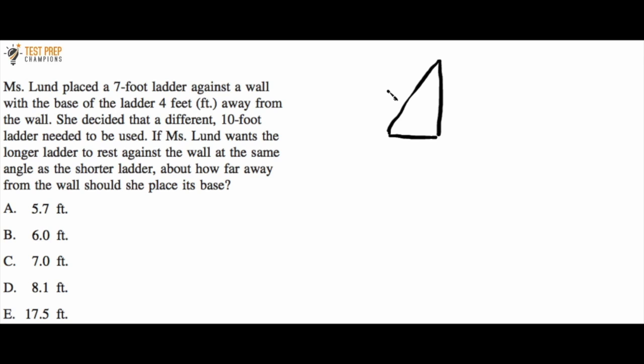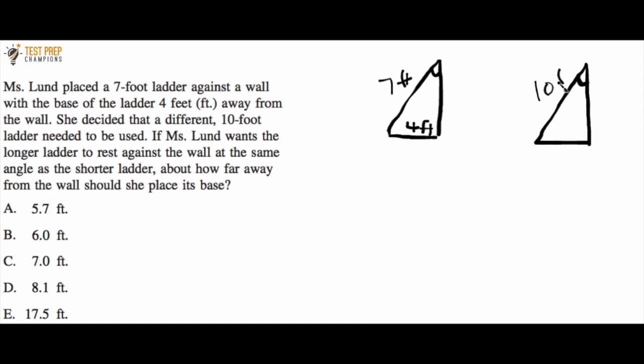And we're told that there's a 7-foot ladder at first that she uses. So this again is our ladder, and between the base of the ladder and the wall is 4 feet, all right? Now, there's some kind of angle up here between the ladder and the wall, but it doesn't tell us what the angle is, but we don't really care. We just care about the fact that when she wants to use a 10-foot ladder instead of the 7, she wants to lean it up against the wall so that the angle is exactly the same as when she had the 7-foot ladder. Now, I'm not sure what kind of home improvement project she's doing where she needs the ladder angled at a specific angle, but anyway, she wants to do this basically.